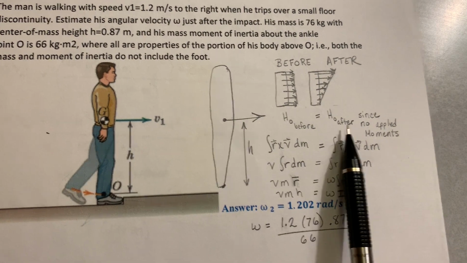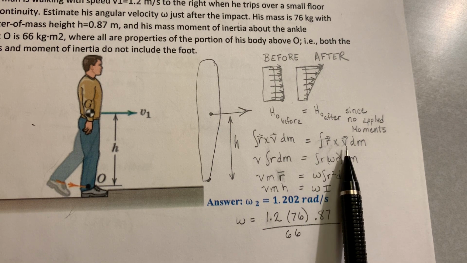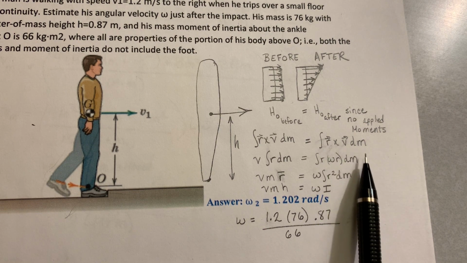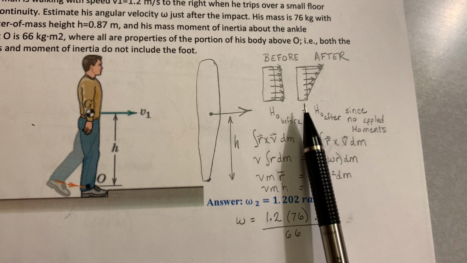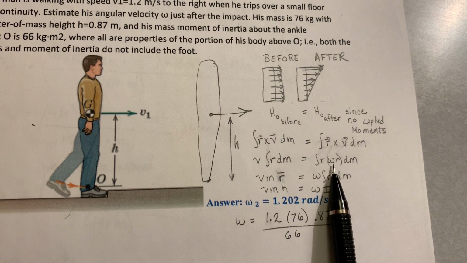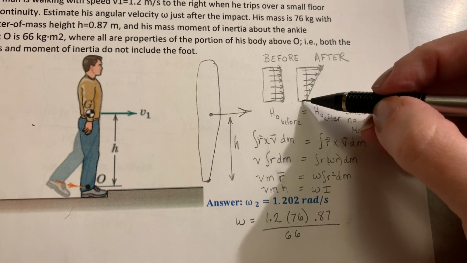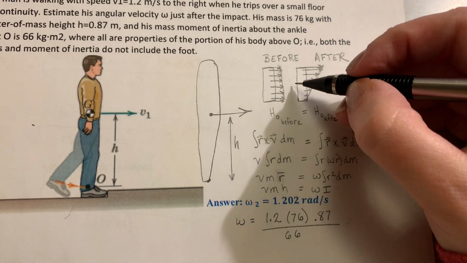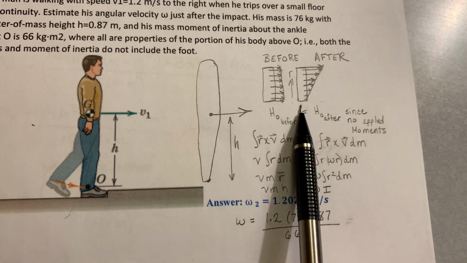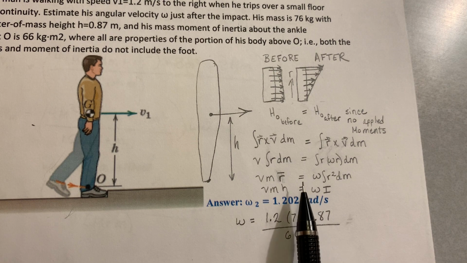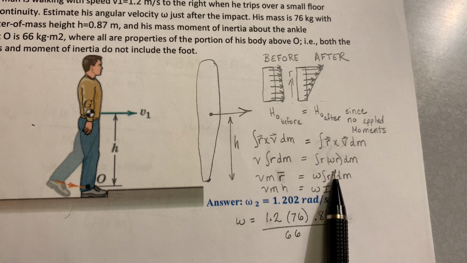So then on the other side, in the after case, we're going to have the same thing. We're going to have the moment of momentum, so r cross v dm, but now the velocity isn't constant for every point here. Now we have actually the velocity is omega times r. And r is just whatever the distance is away from the point that we're rotating. So in this case, r is going to be up because we're neglecting anything that's happening in this direction. So now we're just going to have our omega r squared, take the integral of that.